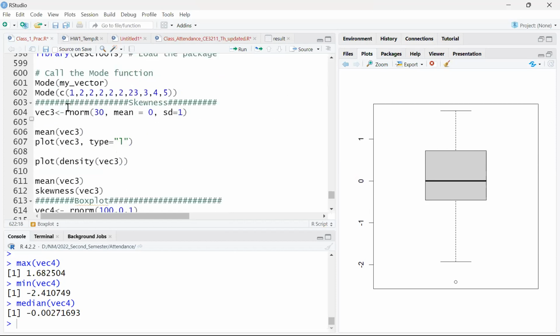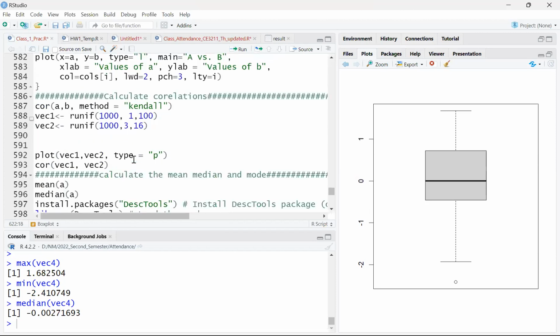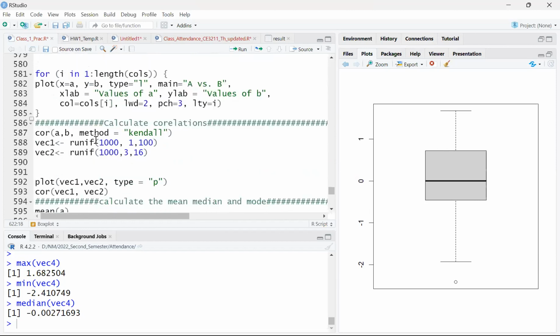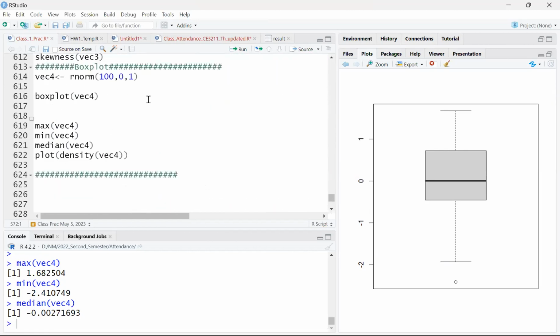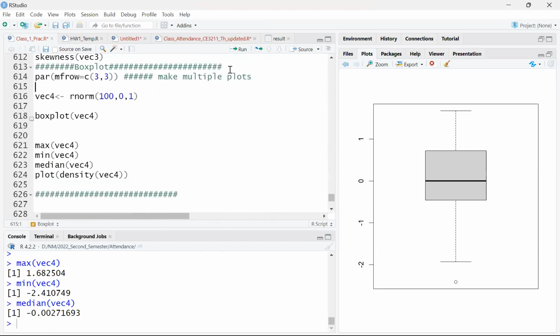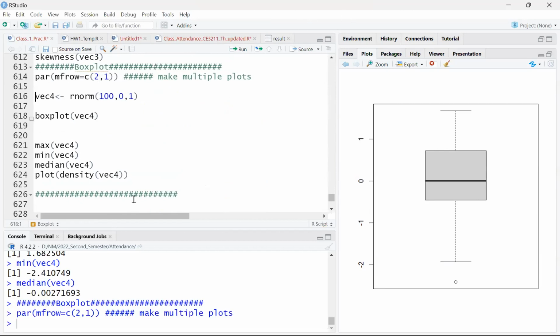I would go with this one. I want two graphs: 1 column and 2 rows. So let's say I will run this one.